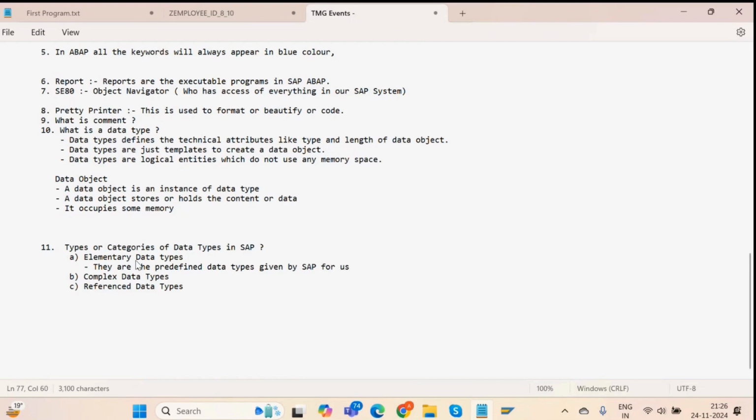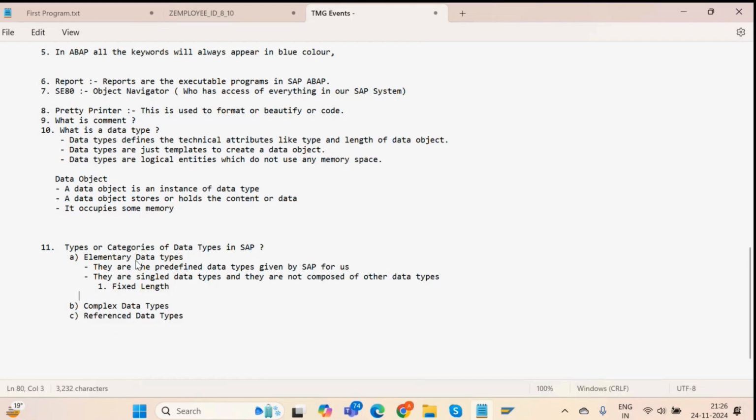They are single data types, and they are not composed of other data types. They are the single ones. In elementary data types you will find a fixed length data type.